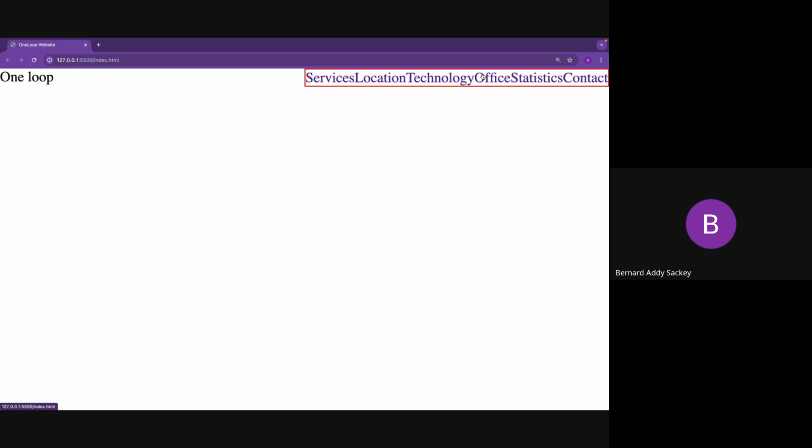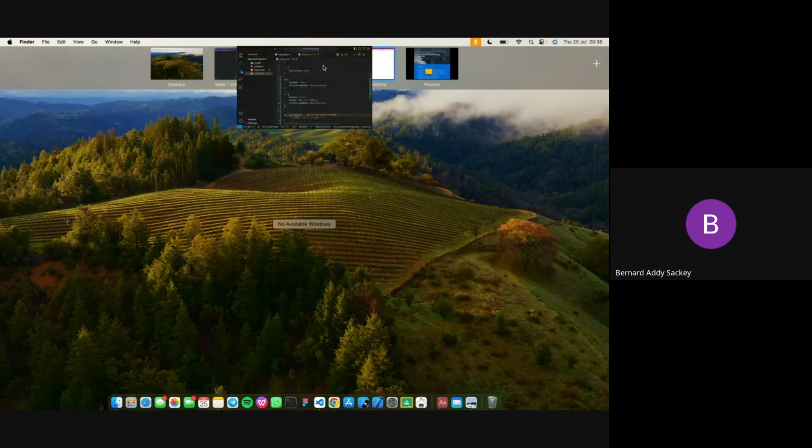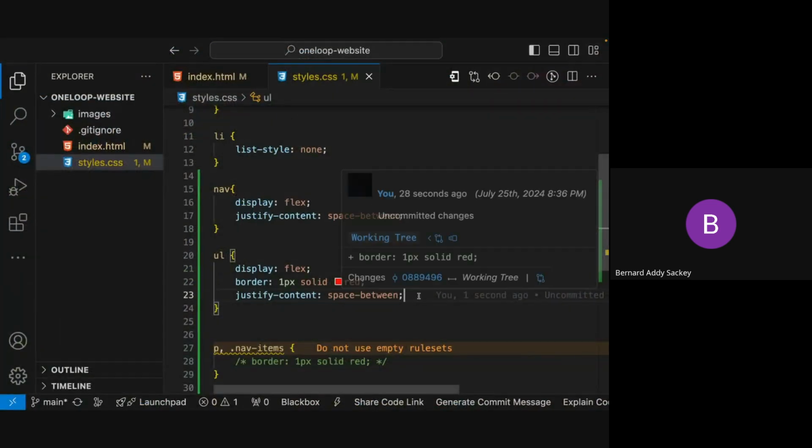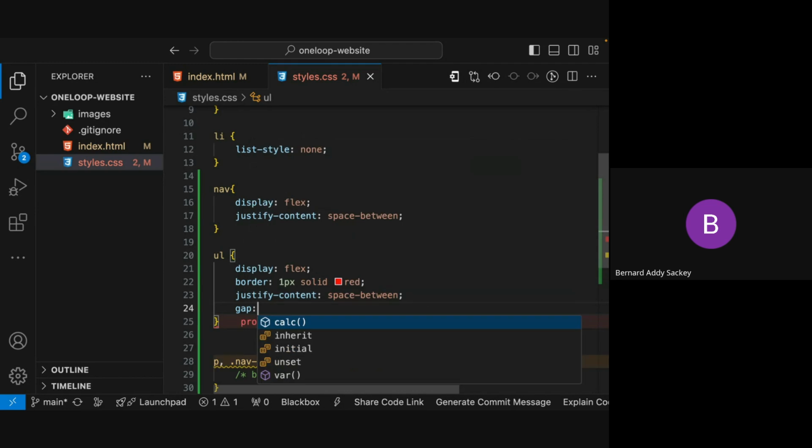I'm saying one more time. However, there's a workaround, which is the gap. And what gap does is it doesn't mind if there's space or not. It will forcefully apply spacing in between those items. So when you apply a gap in between items where there's no available space, it will forcefully put that spacing in between them.